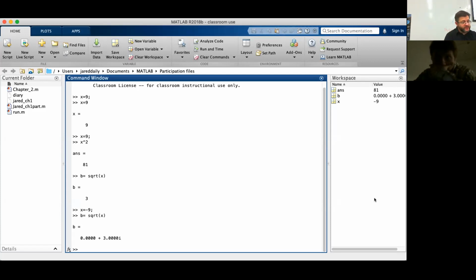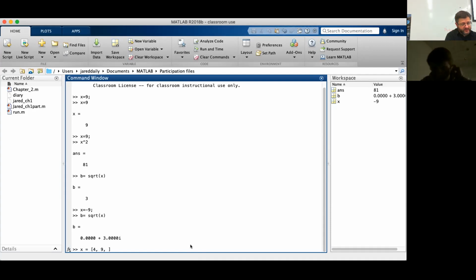You can also do this with an array of numbers. So let's define x to be an array of numbers, 4, 9, and 16, the first 3 squares besides 1.